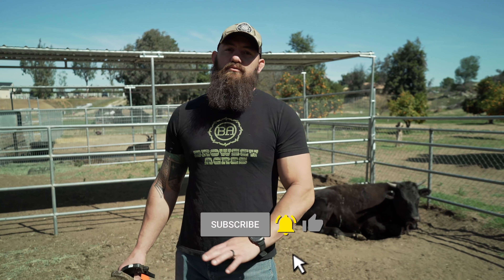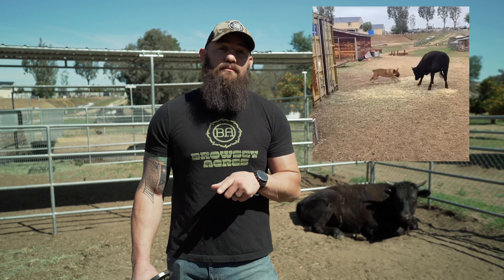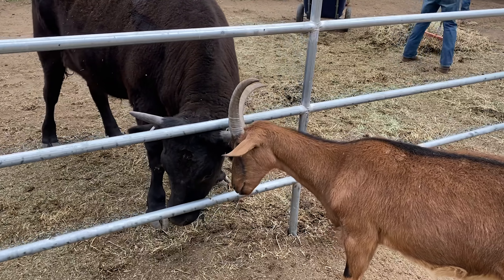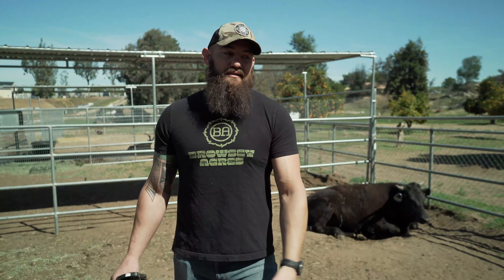When he's of age for us to harvest, he'll probably be around nine hundred to a thousand, maybe even eleven hundred pounds. This animal and Kobe are the same animal — they have the same spirit. They're both knuckleheads. He loves to play, loves to get rowdy. Him and one of our goats, Kudu, are buddies. They're actually very sweet with each other. He does like to chase the goats around a little bit when we let them out.